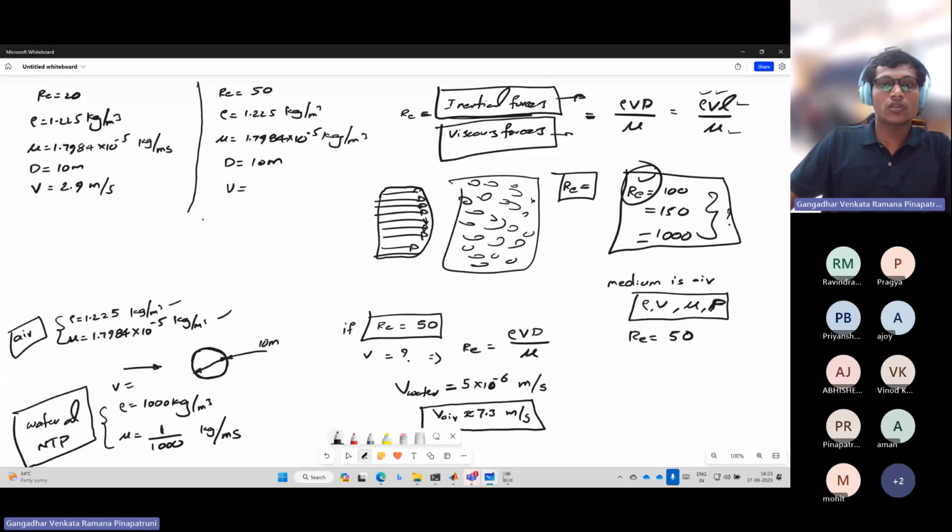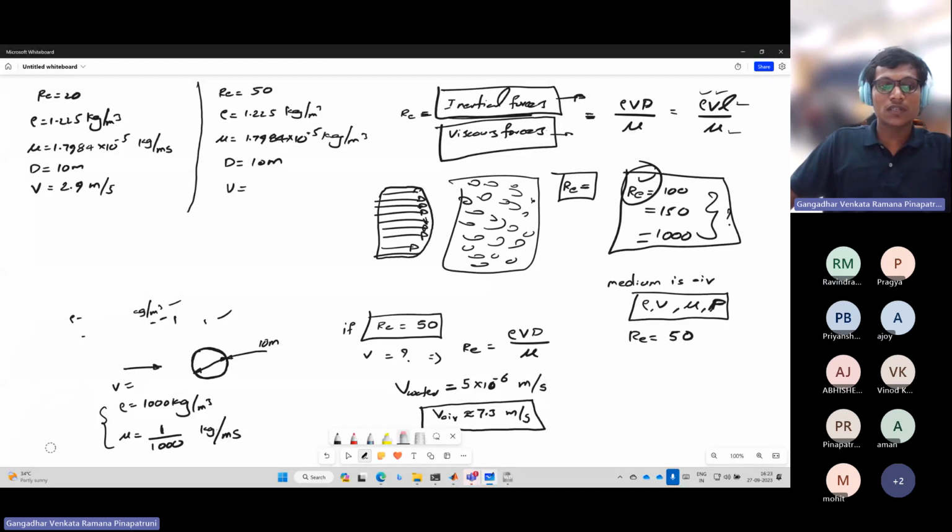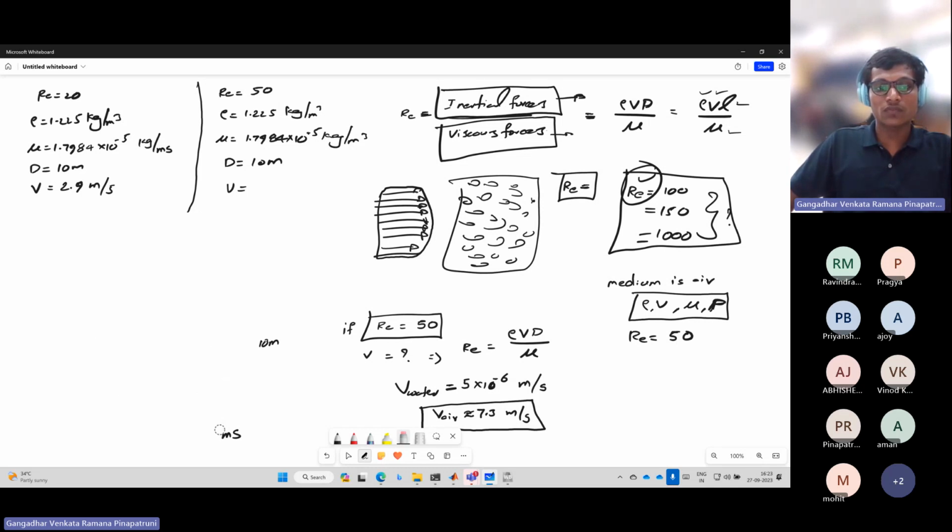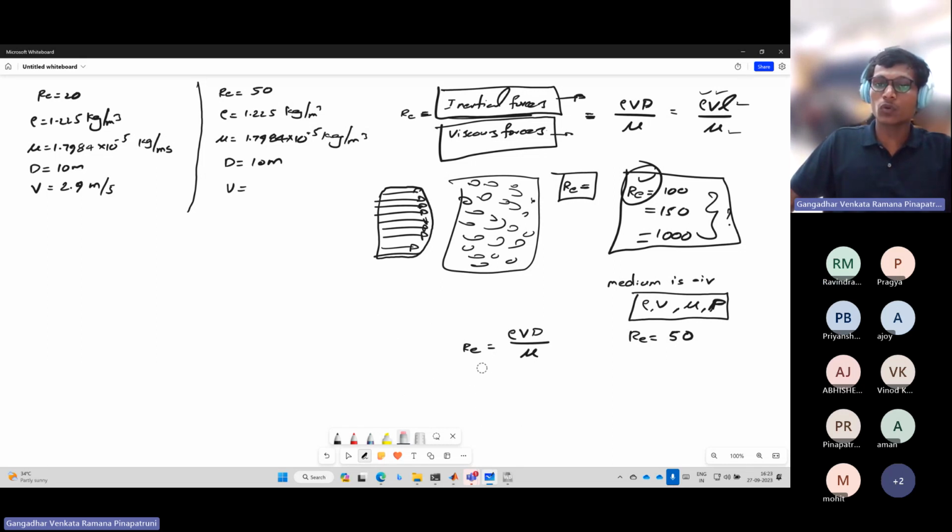Fine, then that is not an issue. What we can do is, I want every number to be reasonable. Reasonable means it should not go to extremely low values like 10 power minus 4, 10 power minus 5. We will use a standard fluid. We will not change those things. We have a provision to change those things, but let's not change them as we use the same Newtonian fluid.